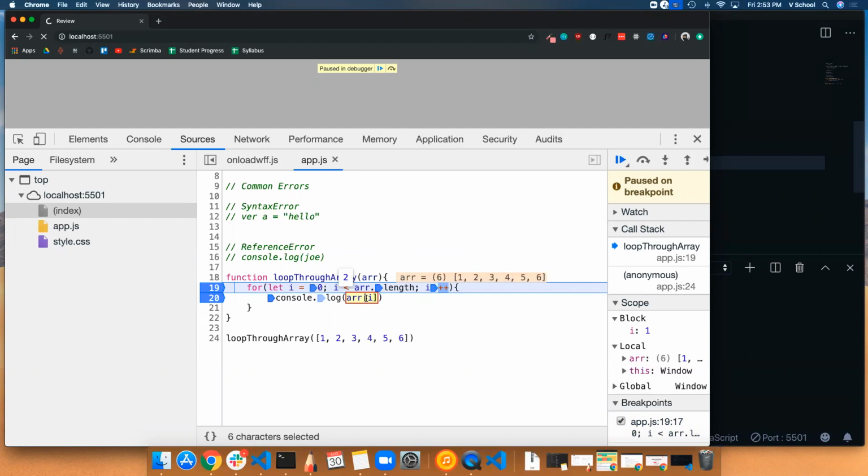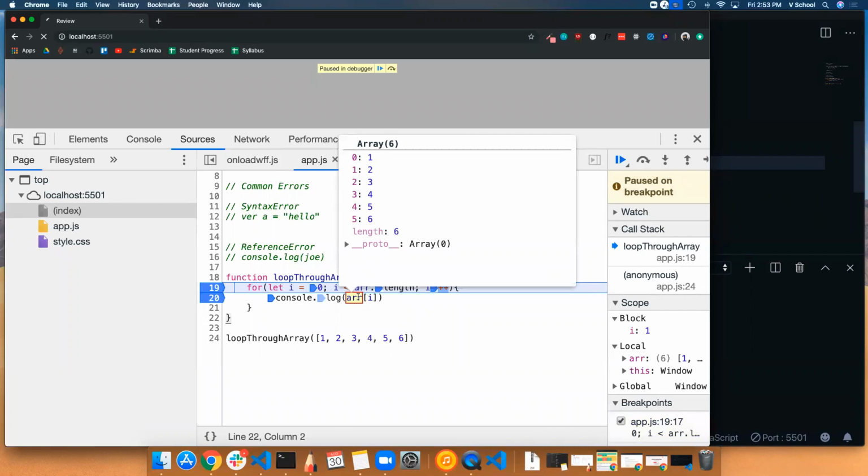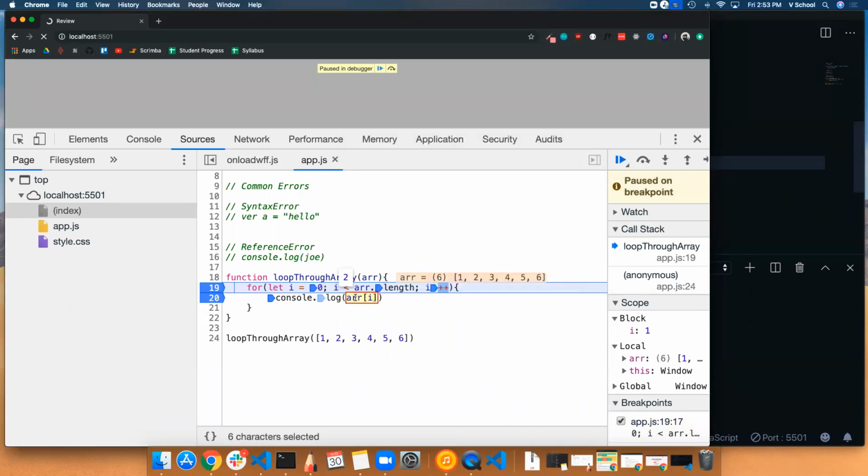What's that? Where does it say the number? Right here. It's kind of hard to see. Why, when I hover over it? So I can hover over array to get the whole thing, but if I highlight the whole thing and then hover, it'll let me know the value of that variable.